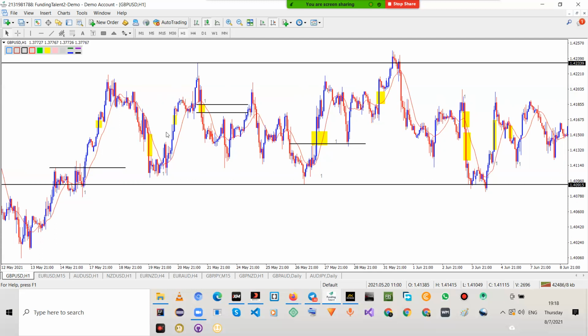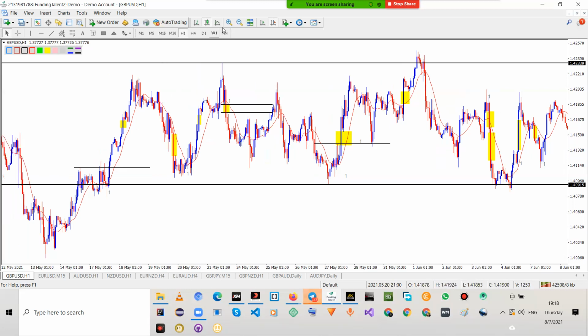So as you all know from what I always say, market structure is king and confluence is queen. Make sure that you don't miss that out, and you always have to use it in combination with these things, just the way that I'm going to show you right now. So let me show you.